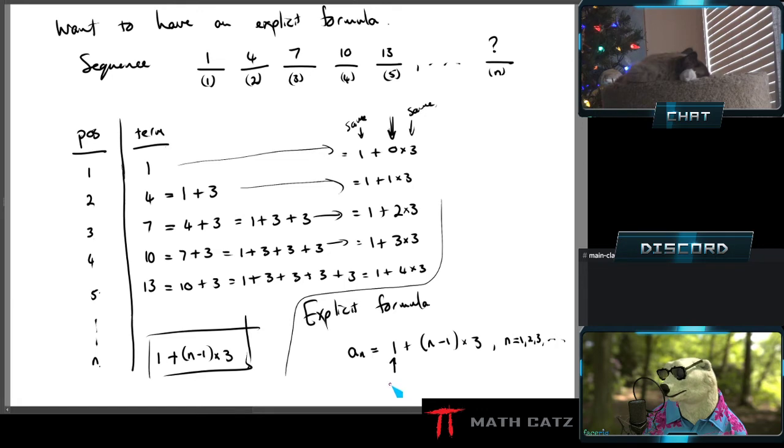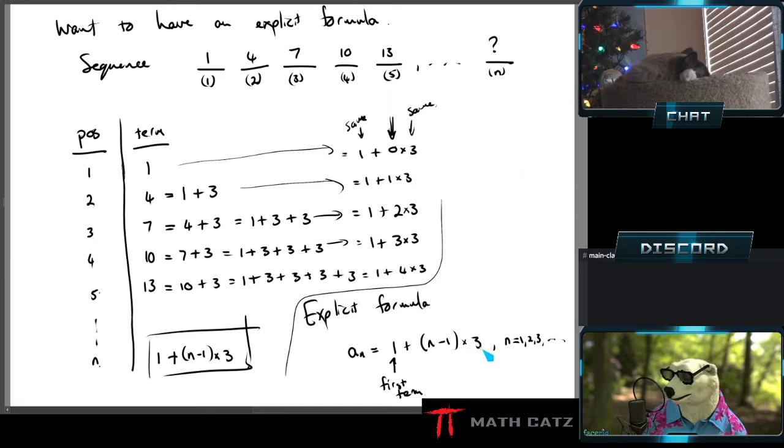Notice, this 1 comes from the very beginning, the very first term. What else comes from the sequence itself? Well, this 3 isn't random.